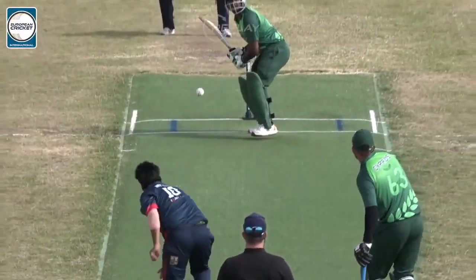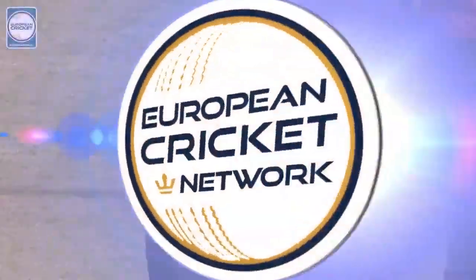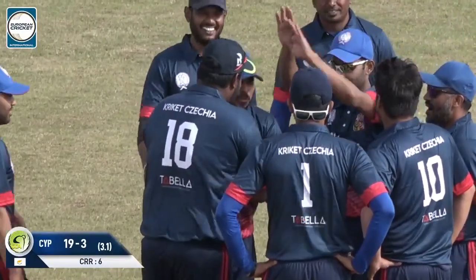And the tack breaks through now. It's the skipper once again, although he does juggle it. He juggles it upwards and he's able to track it. Catches it easily on the second attempt. And Cyprus now, they've lost 4. It's 19 for 4. Yeah, it's tough going for Cyprus at the moment.